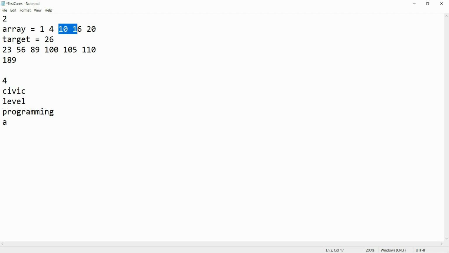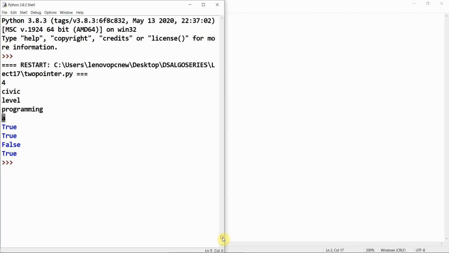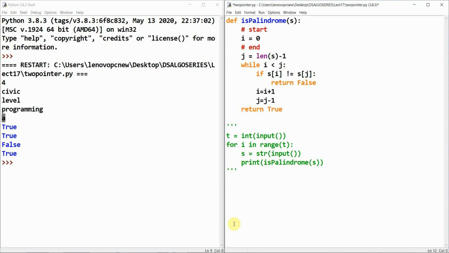So this can also be solved by a two-pointer approach. This is a very basic technique, and the same algorithm applies here as well. Let's start with the coding part. We need to initialize two pointers. Define a two-sum function. We take the array as a parameter and the target as a parameter. Now, same thing, we initialize the start pointer i equal to 0, and the end pointer j equal to len(a) minus 1. This is the main template of the two pointer approach.